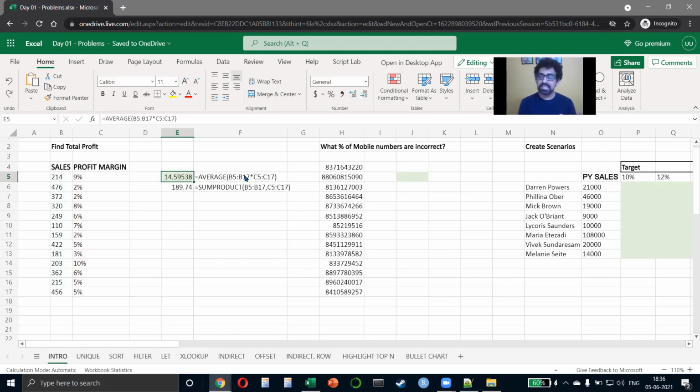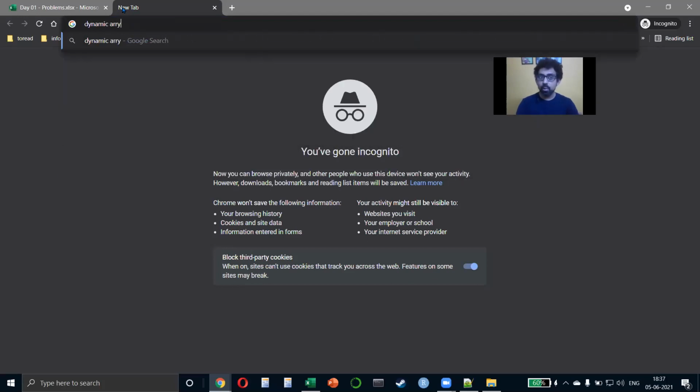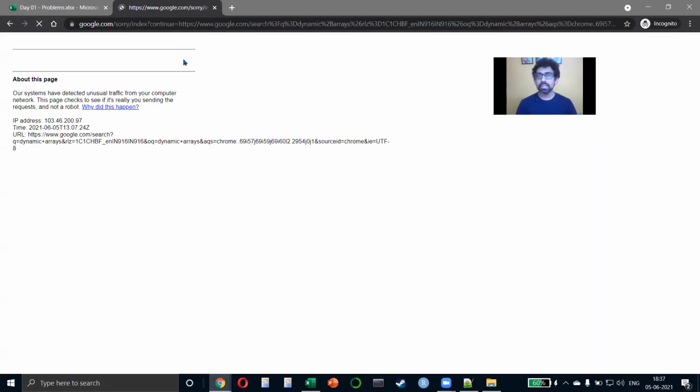The point is that sum product is a beautiful formula. It's a very unique formula because sum product used to be the only array formula in Excel, very different than everything else. But it is very rigid because the only thing it can do is find out the product and find the sum. The moment you say, no, I don't want to find the product, I want to divide it, or I don't want to find the sum, I want to find the average, you can't do any of that. Now, thankfully, you are able to do all this by using the concept of dynamic arrays, right? Now, you will have to do a little bit of reading to understand what dynamic arrays are in Excel.